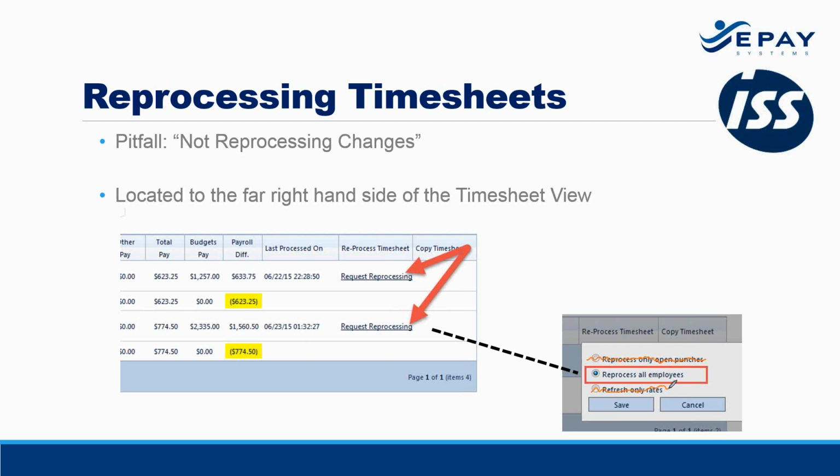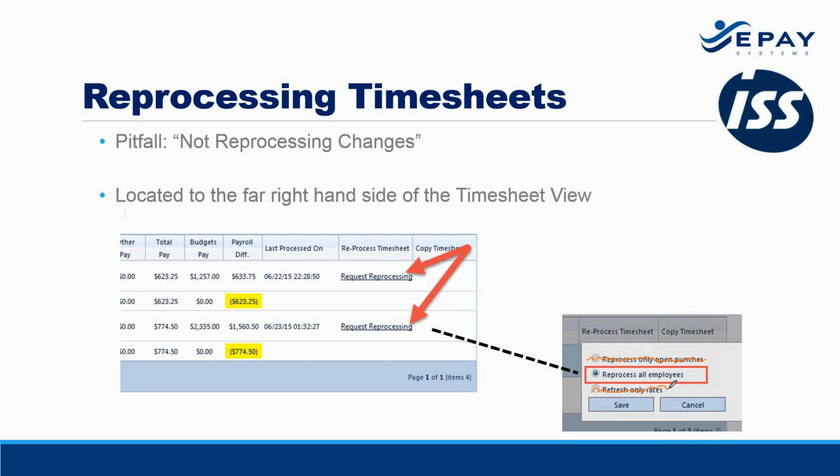The one we want is the middle one, reprocess all employees. What that does is the system goes out, looks at all your employees that have worked that job timesheet, and first pulls in all the updated rates to make sure all the rates are correct, all the payrolls are correct, and all the OT rules are correct. Then it goes through any union setups and applies those adequately, and then goes into the job record and looks at all the shift differential rules, and applies those accordingly as well.